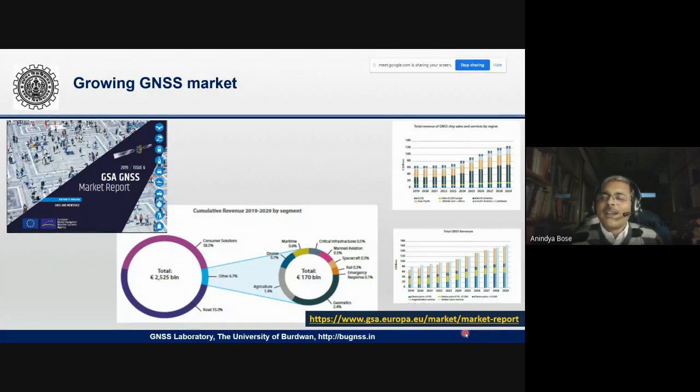If you look into the GNSS market report, it is the older version, 2019. In 2022, just now they have released the latest version, issue 7. We will share it with those who are interested. It is very worth reading for understanding the whole GNSS scenario. What they are telling is, between 2019 and 2029, the GNSS market business volume is shown to be 2525 billion euros. So it's 2525 billion multiplied by 80 rupees. So the world market is so large.